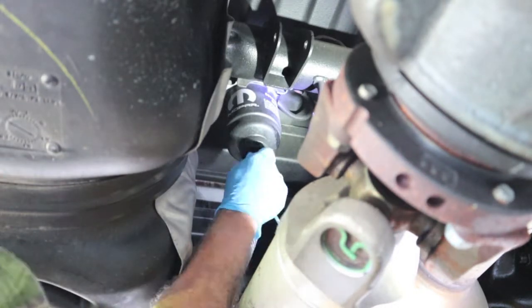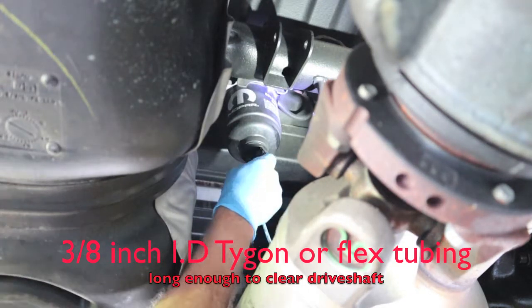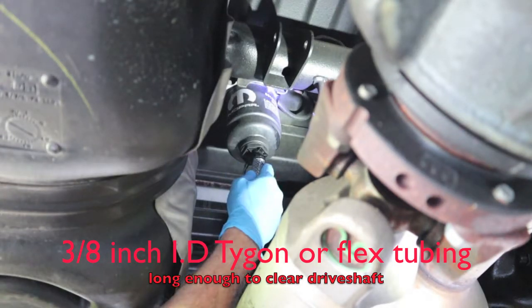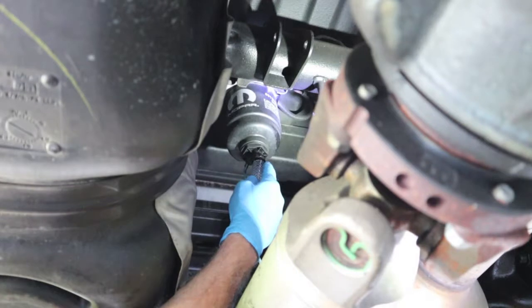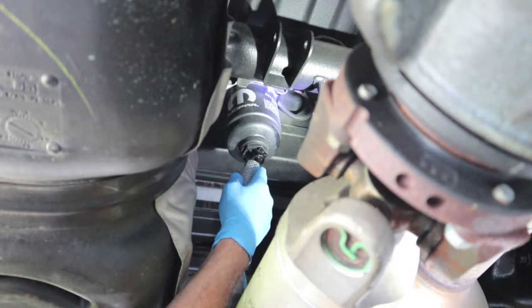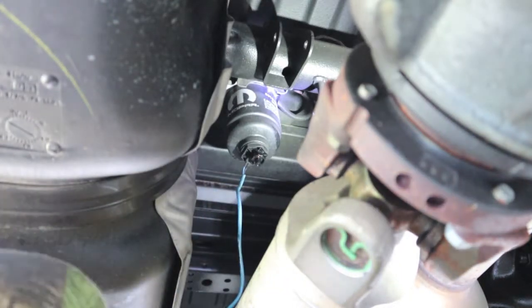I'm going to go clockwise a little bit — another half turn — and it's still draining steady. I've got more coming down my hands than going in the tube. I'm assuming it has to drain the entire filter unless it's designed differently inside. All the way counterclockwise and we stopped draining. We'll just wipe her down. I'm going to remove the tube.